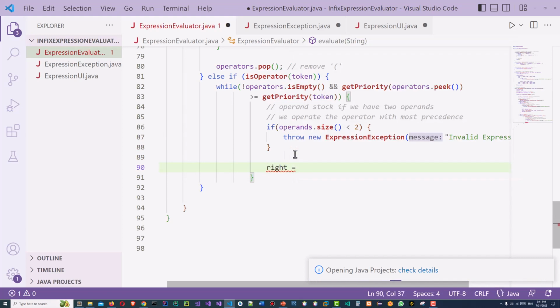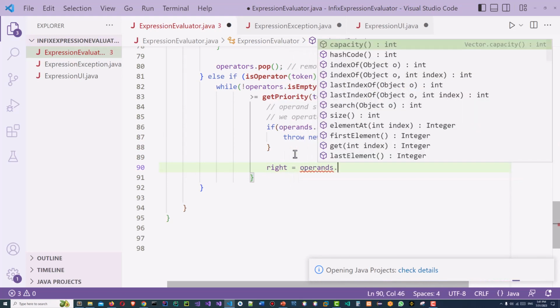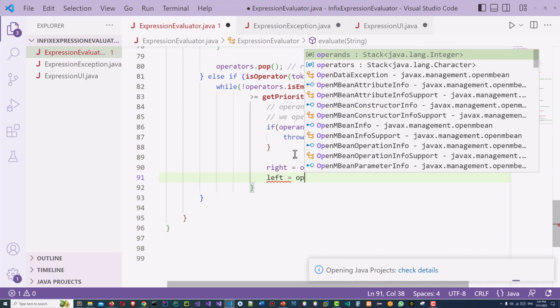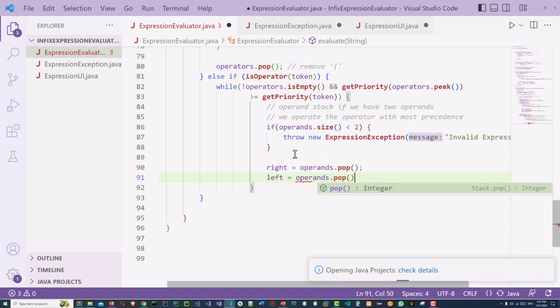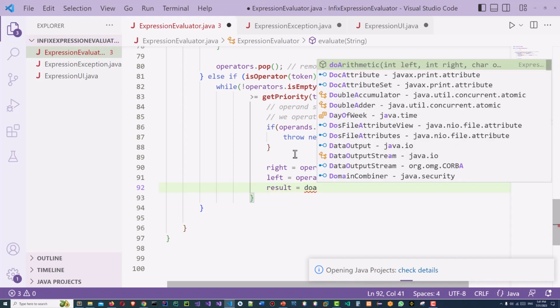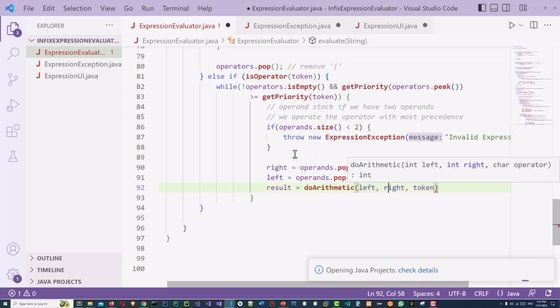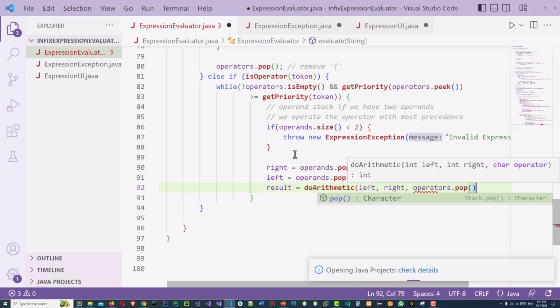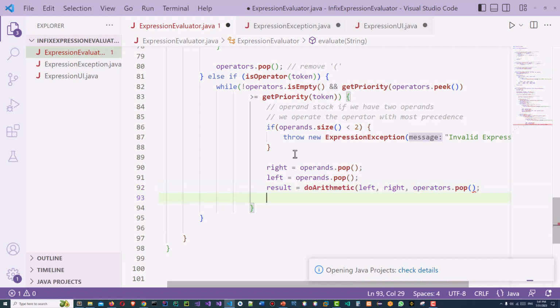Right is equal to operands.pop, left is equal to operands.pop, and operate. Result is equal to doArithmetic left, right, and the top priority operators.pop.